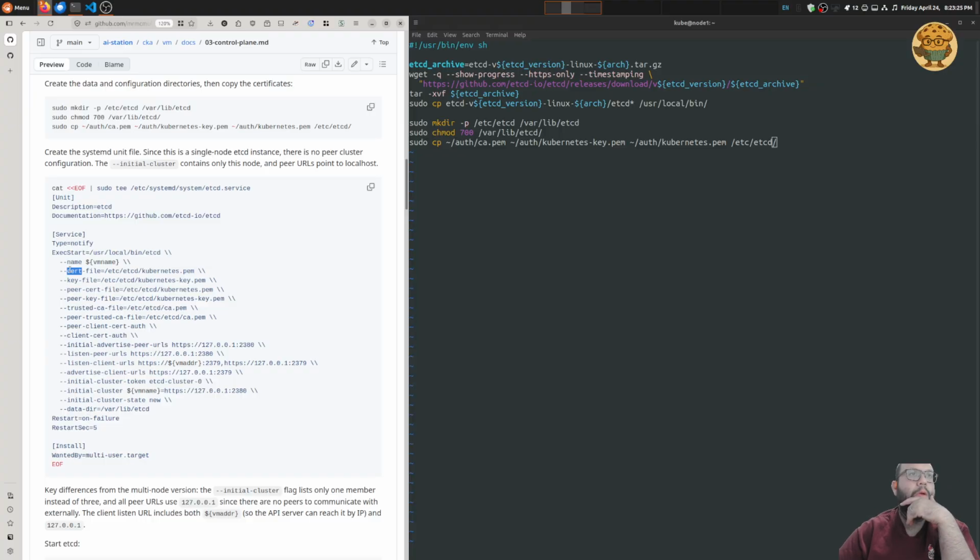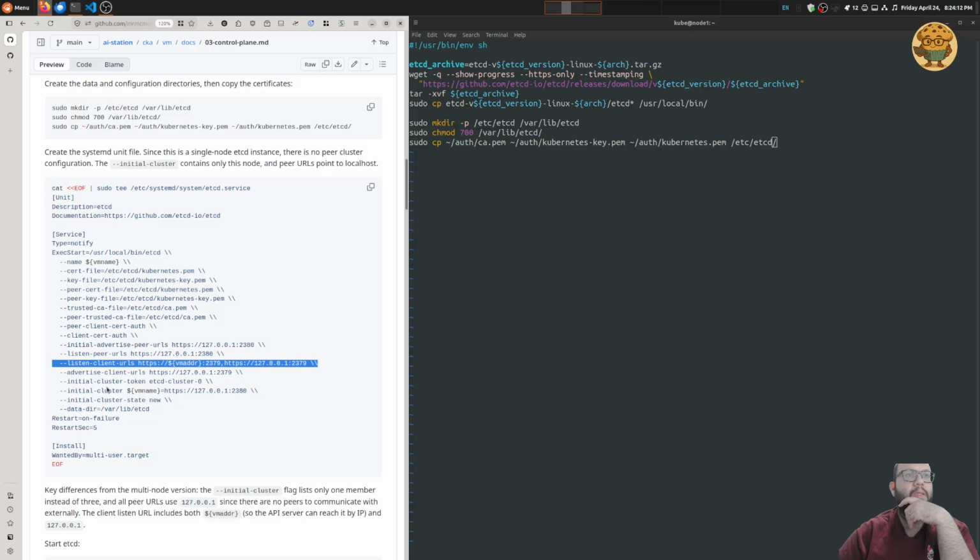So the certificate, a key, peer cert, peer key, certificate authority, peer trusted certificate authority file, PEM file basically, client cert auth, the advertised address for etcd, so it's listening on localhost at 2380, and then for the peers and the clients.